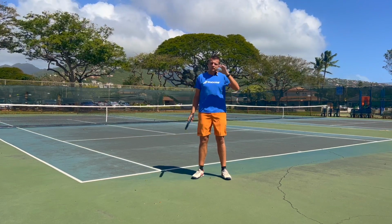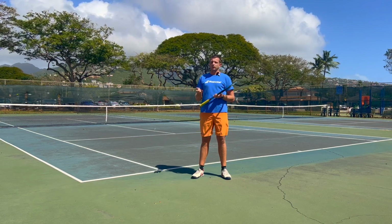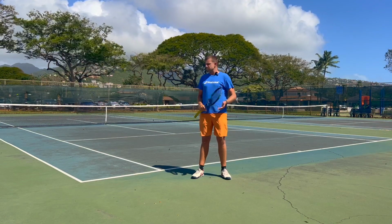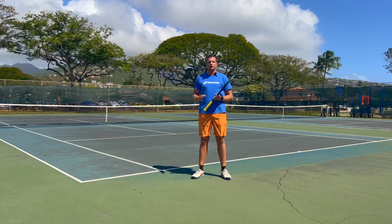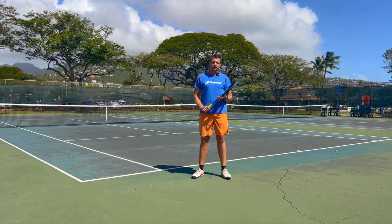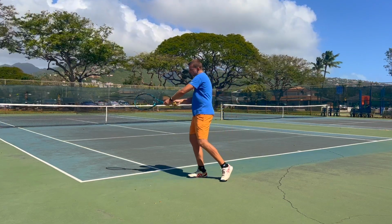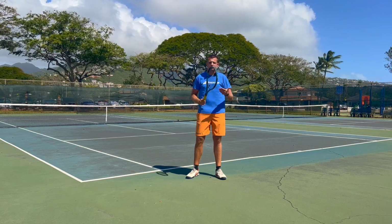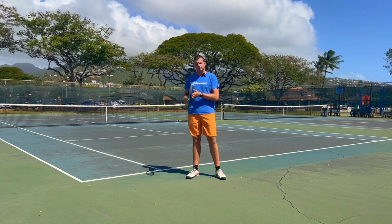Now, these are obviously not the only two tactics that you can tackle like that. For example, if your opponent loves to hit slices out wide or topspin balls with a good angle out wide, the toughest part about that is that your opponent has to get around the ball to get that angle done. So if you put them under pressure to the point that they cannot get to the ball early enough, they will not be able to use these types of shots.